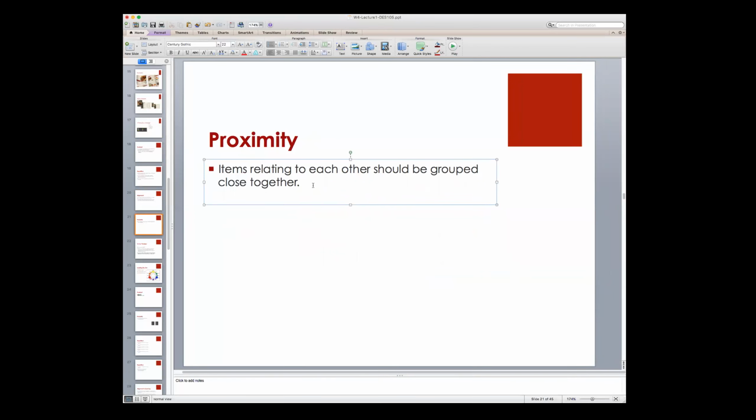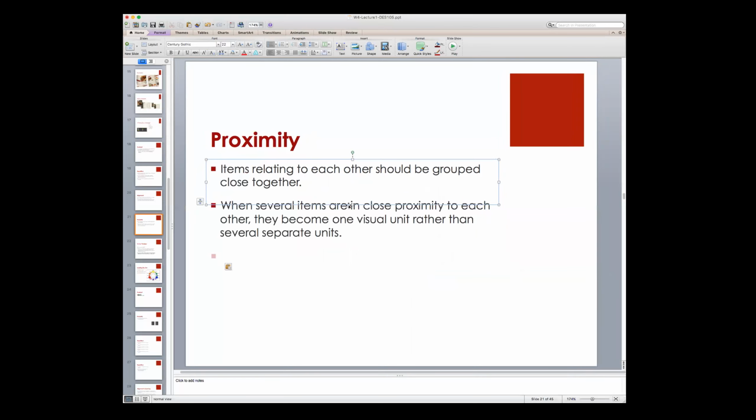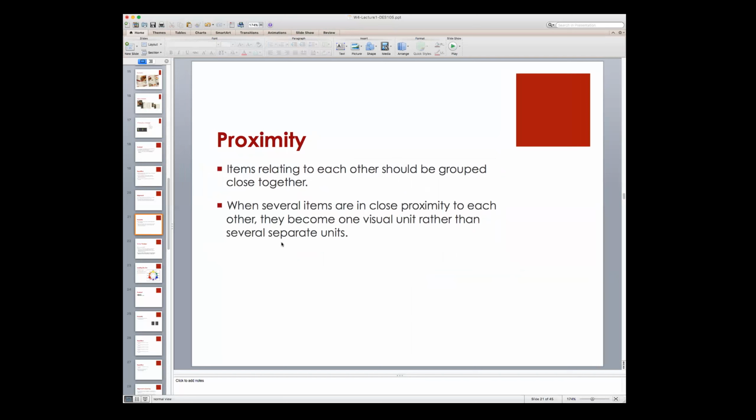All right, does that make sense? So we want to make sure that things are in proximity to each other. One great offender here is business cards, and I put that as my example in discussion 3, so check that out. Business cards and ads in local newspapers, where the name, the address, the phone number, they're all kind of scattered around the ad or the business card.